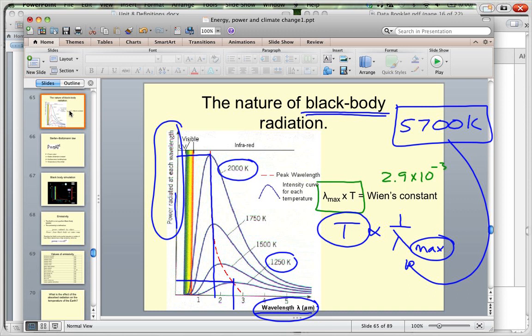Now remember too that your speed of light is equal to frequency times wavelength. So your speed of light is a constant at 3 times 10 to the 8 in a vacuum. So if your wavelength is increasing, your frequency must correspondingly be decreasing.